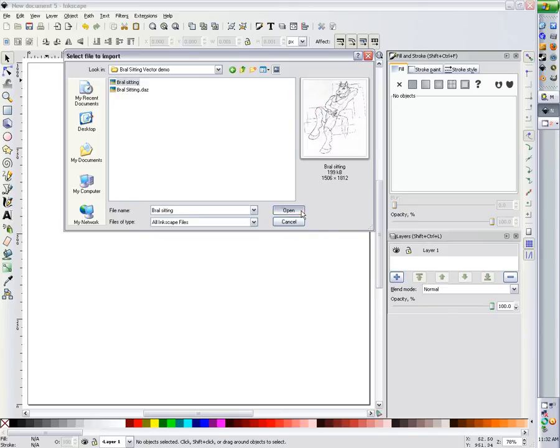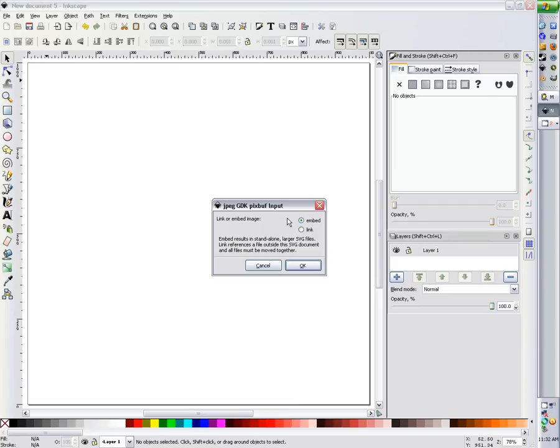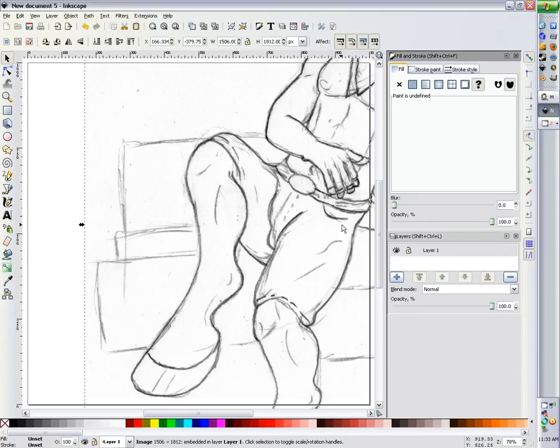And here's the image. You have two options. You can embed the image or you can link the image. Embed the image makes it part of the Inkscape file. Linking the image just references it to the hard drive or the flash drive or wherever it's already stored. I recommend embed the image. That way too, if for some reason your file is not available, you don't have your flash drive or whatever the case may be, then you still have the image to work with. Otherwise, it'll appear as kind of a red box with a slash through it, I believe. So we're going to embed the image. It's only like 200 kilobytes. Size could be a concern if it were very large.